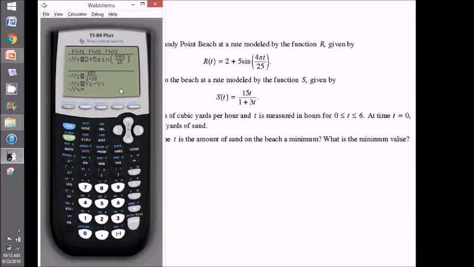Now recall that on the last problem, I defined y prime in my calculator as y2 minus y1, again s of t minus r of t, and I'm so glad I did, because now I have something in there that I can graph. I'm going to deselect r of t and s of t because I don't really want to see their graphs. I'm just going to graph this. And I'm going to use a window from 0 to 6, because those are the only values I care about for this beach. Then zoom 0, zoom fit. And let's see what my y prime function looks like.